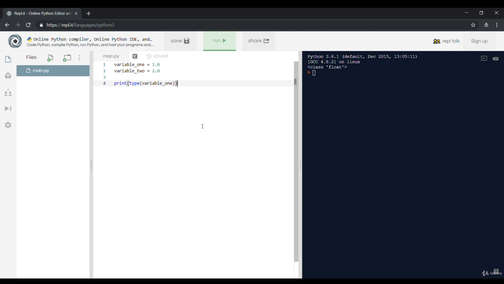It doesn't matter if we view it as empty or if it's a zero, Python will automatically say, hey, this is a float. So if we were to do variable 1 plus variable 2, it's still going to be of class float. And if we were to just print out the answer, it'll be 3.0 instead of just 3. Where if we were to get rid of them, it's 3. So when you give it a whole number, it'll recognize it as an int. And when you give it a decimal, it'll recognize it as a float.